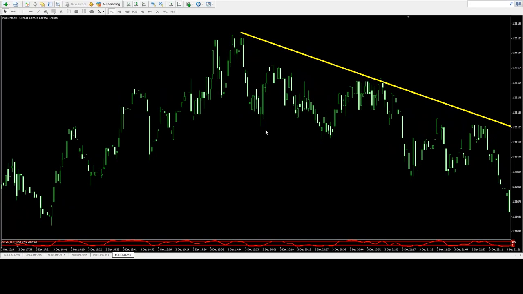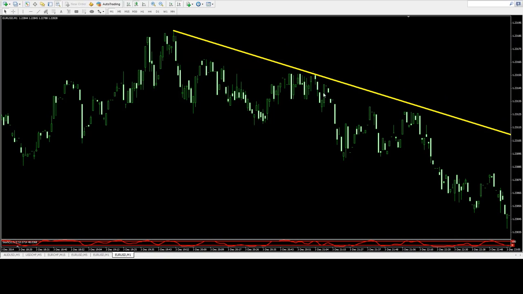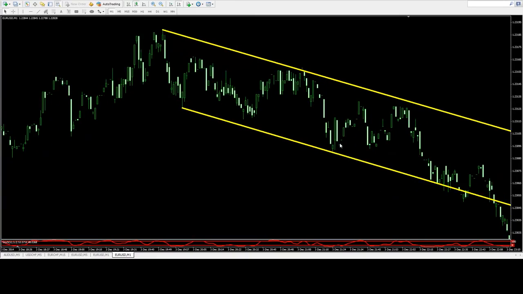Now, if I want to draw a lower support level, you can see that the price is now coming into a channel, a downwards channel. So I would connect this level and this level here, and this is now also a trend line which acts as a support. You can see that in this case we really have a channel, and it's defined by the 2 touches. This would be the first one, this would be the second one. Once the price reaches this lowest support trend line, it has a tendency to bounce.